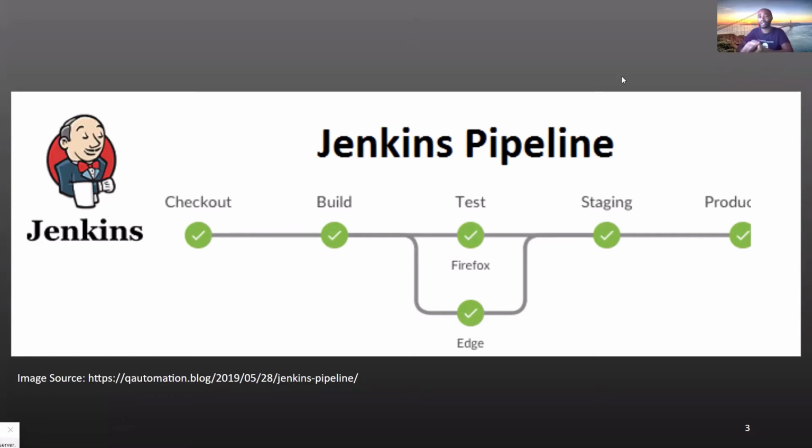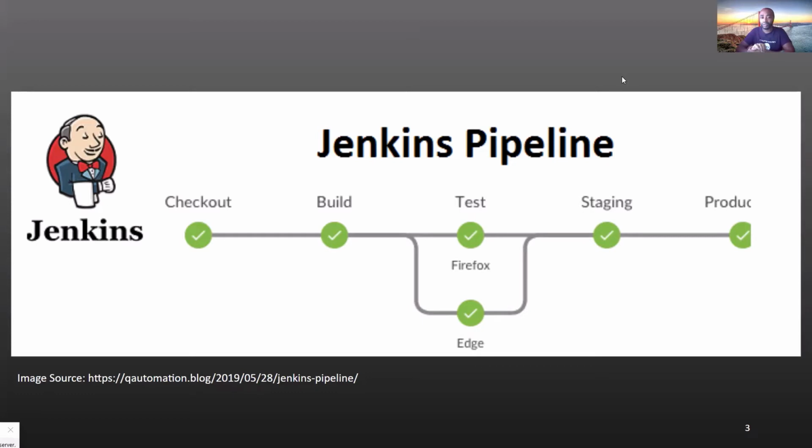So for each of these environments, what we do is that we set up Jenkins, right? And we set up Jenkins in the same way, because we want to replicate the same environment, the same processes, just to have the same testing environment, right? We don't want to have different testing in each environment. We want to have the same unique CI/CD environment, so that when we deploy to production, we don't get any surprises. So this is the typical use case for Jenkins, as you see here in this image, right?